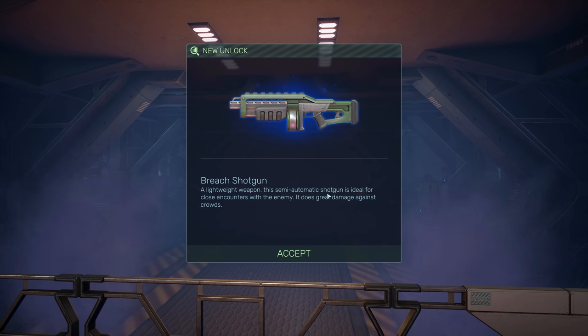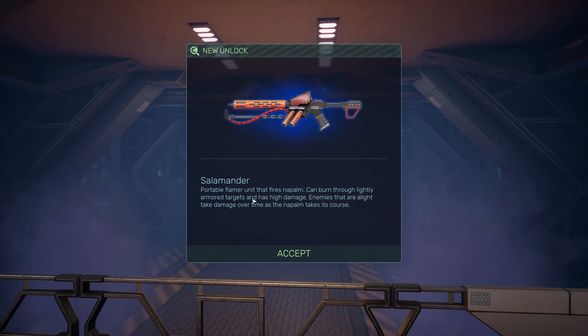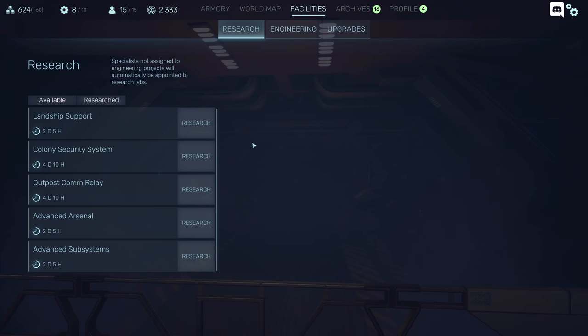Lightweight weapons, semi-automatic shotguns, ideal for close encounters with the enemy. Does great damage against crowds. Submachine gun reloads quickly but lacks firepower as it uses pistol rounds. Makes moving faster. And then the portable flamethrower can burn through lightly armored targets and has high damage. Enemies that are alight take damage over time.